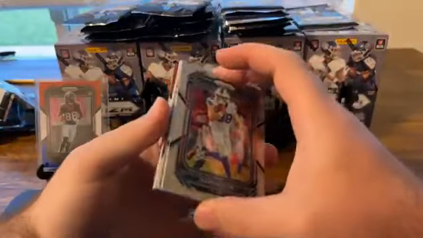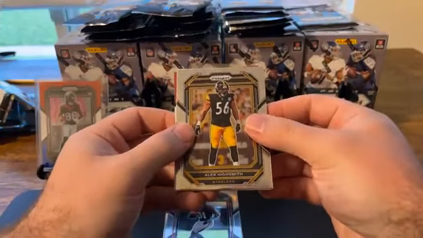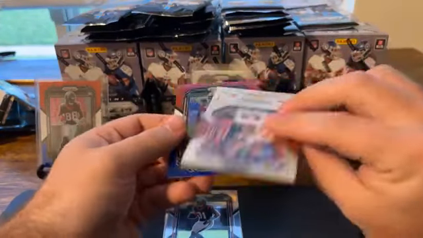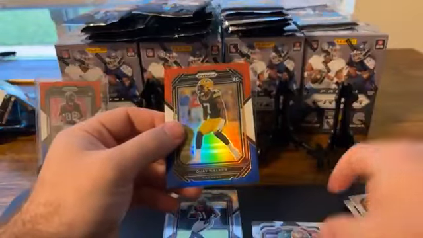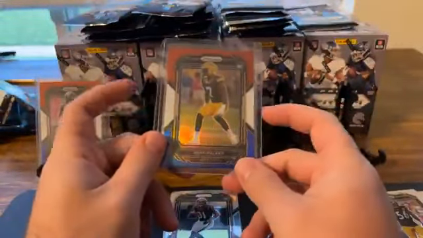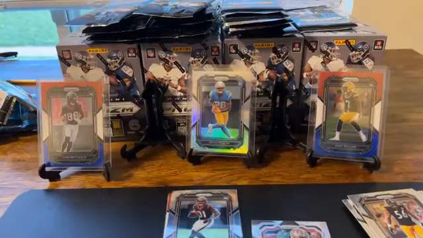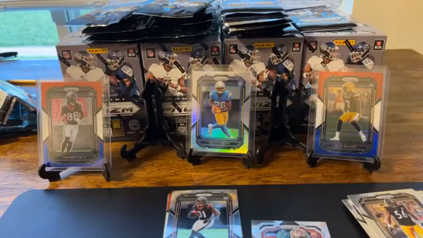We have a patch here. Does each one of these blasters come with a patch or an auto? Dawson Knox, Alex Highsmith, Danny Gray, and Quay Walker. Quay Walker. Interesting to see Quay in this product here. Whoever had the Packers actually didn't even pay, so that is Chris that picked up the Packers. Too bad it's not a Christian Watson, but nice hit to start off for picking up the Packers.